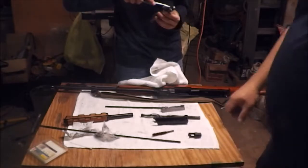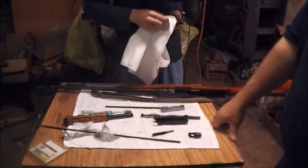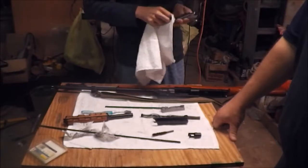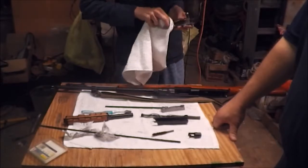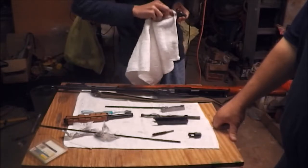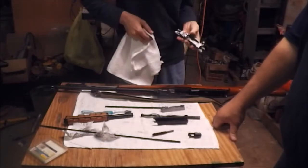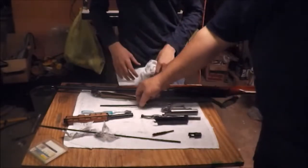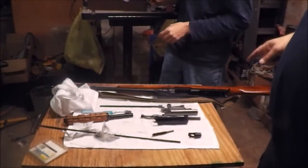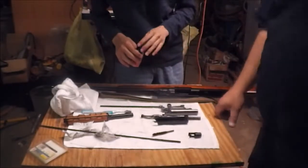And wipe it off. Then you want to get the solvent, because you got to get that piston clean. Get the solvent. Put it on the toothbrush, and then you want to get that clean.